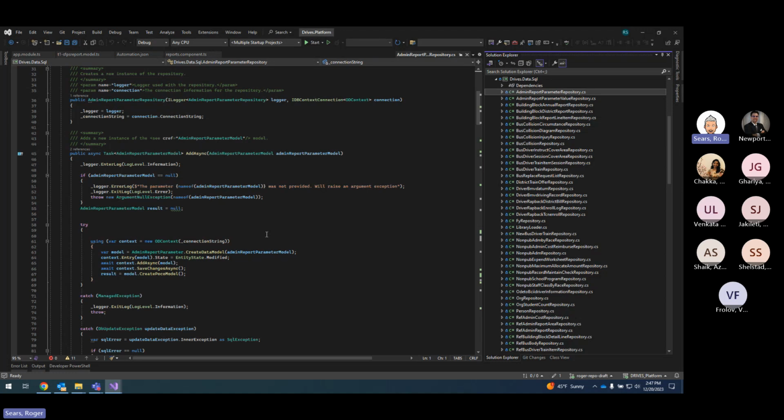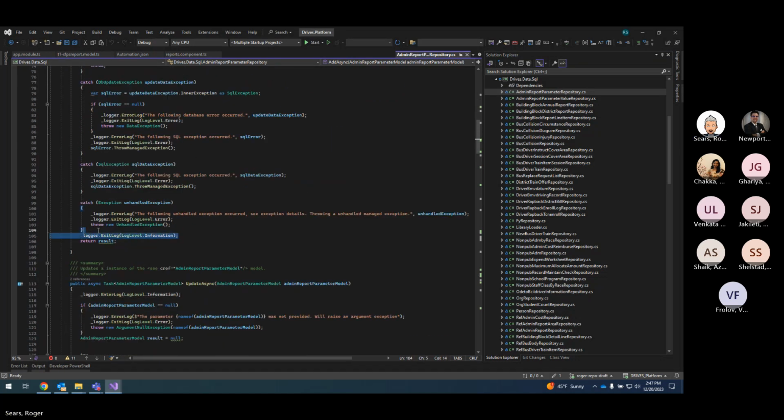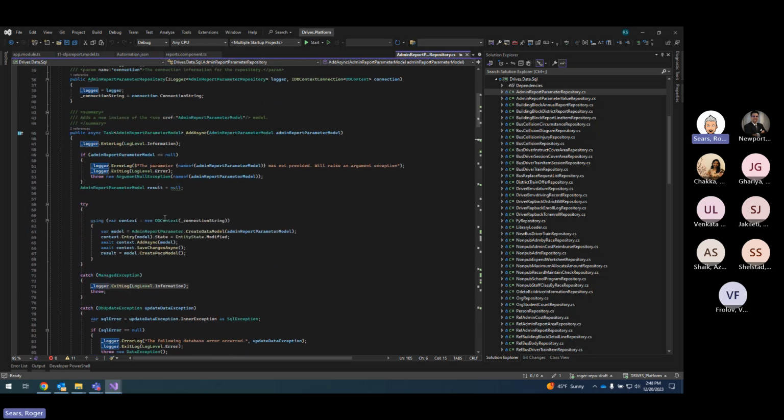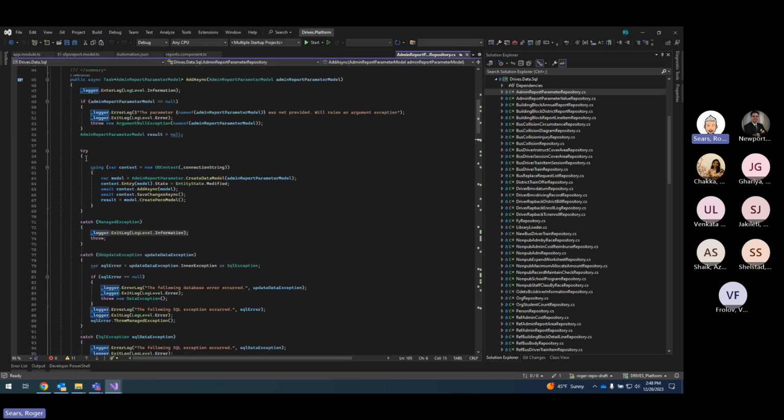It's one thing if we can get developers to add comments and documentation to all of our classes, but it's another thing to consistently have our entire development team be delivering full NDF implementation. What I mean by that is every method, no matter what it is, needs to have entrance and exit logging. We also need to have proper bounds checking on any parameters that are coming in. And then we want to be implementing a try catch to catch our managed and unhandled exceptions through our stacks.